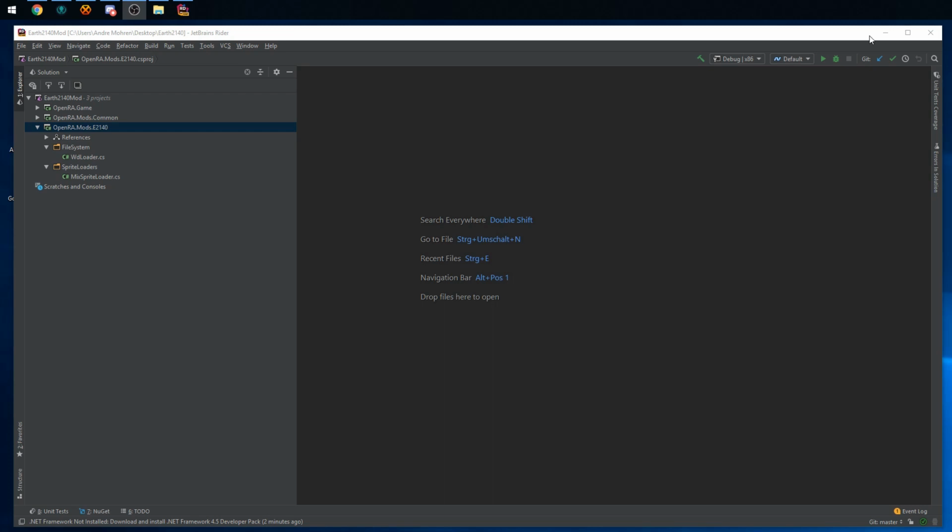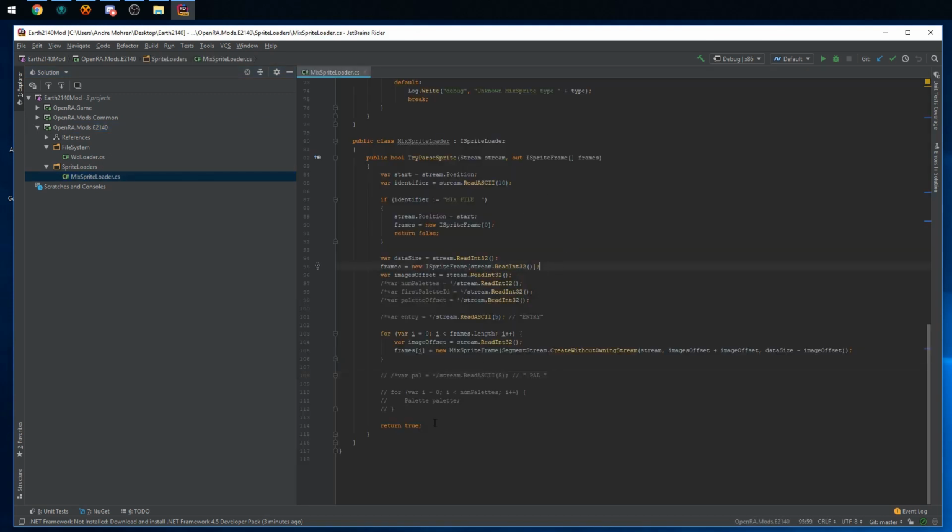So yeah, let's start. What we actually want to do is at first we want to load the palettes. If you look at this, we had this commented out. So now we are basically going to make this implementation, which is actually not much, and we need to remove it from here because this is just the sprite loader. First of all, the question is, how do the standard palettes work? They're basically traits which have to be added to the world actor, so they are globally available in the world, and then specific actors can basically say, hey, I want to render with this palette.